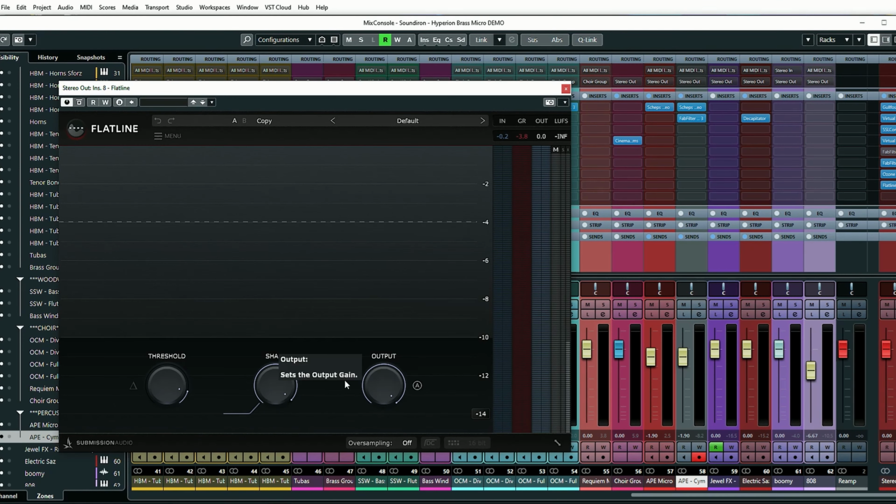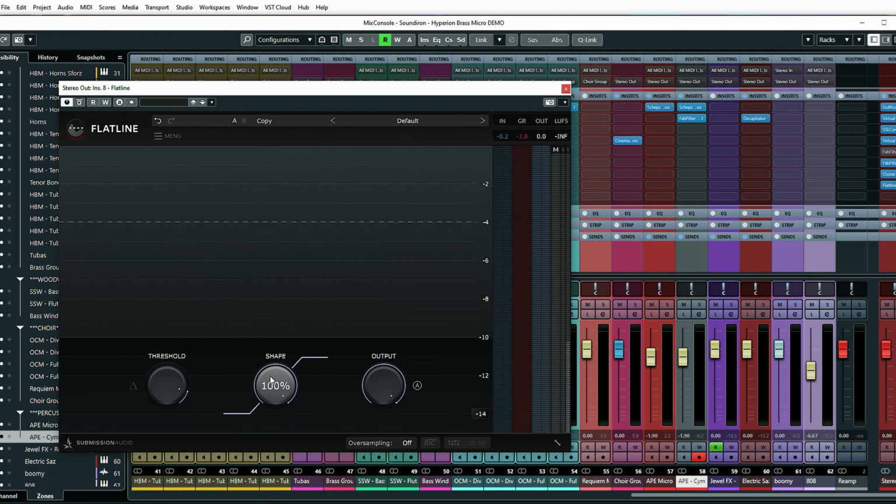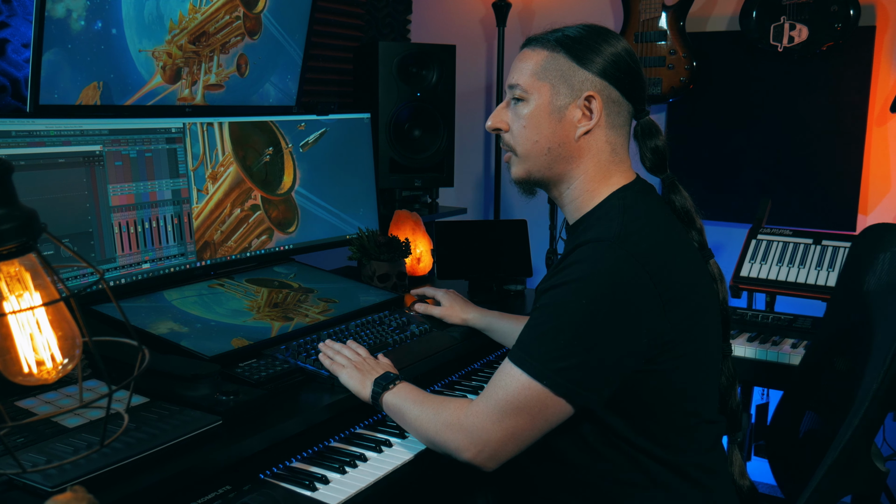So to wrap things up, I'm using Flatline from Submission Audio, and this is a really awesome mastering limiter. And I really like the simplicity of it. You just have threshold, shape, and output. For the shape, it's really cool because you can shape how hard you're going into it. So if you want it to be a little bit softer, you can dial the shape back and see how it responds. Or if you want it super hard and just flat, you can do that too. So I have mine at around 96%. And the threshold is at almost minus four. So it's not really hitting it too hard, as Ozone's doing the majority of the work.